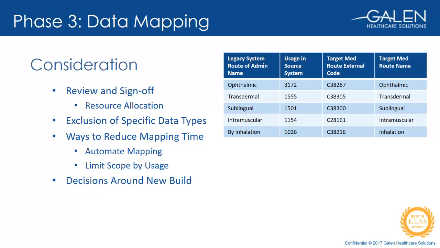Even with the ability to automate mapping and using other techniques to reduce mapping time, there will always be legacy data that we can't find matches for in the target system. This is when clinical analysts will work with the client to decide if new records should be set up in the target system. We find that this most commonly occurs with imaging and lab results. The client will need to make a decision to build equivalent matches, or maybe decide not to migrate certain records at all. If creating a new build for these items is the answer, the client should also make sure they have resources available to help build the new records.